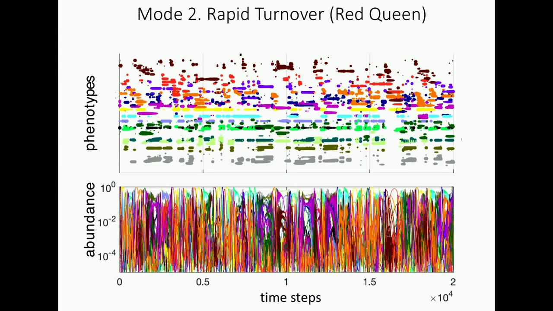One of them is what we call rapid turnover, or red queen dynamics. There, you have diversity at every point in time, but you don't have evolutionary stability ever. So the community keeps changing and changing and changing. No single strain, as you see, there are no straight lines here. No single strain persists for very long. So we call it red queen because you need to keep evolving in order to survive. No one that doesn't evolve survives for very long, okay?